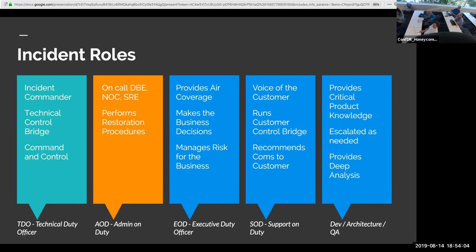We don't close an incident until we get customer confirmation. So they're part of the way to validate that. Architecture, we bring them in because we have a small architecture team. If there are any issues, they know that. We have some stuff like Azure. They helped us architect a new cluster definition that we spun up there. We had a few issues, so we made them dig and figure out that instead of using a load balancer, we had to use application gateways. So we had to make some changes in code. We bring them in when we're not sure what's going on. Does that make sense?